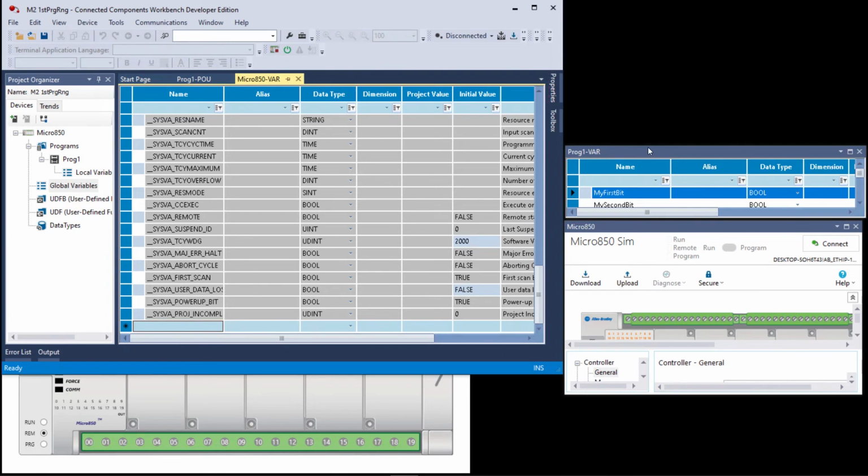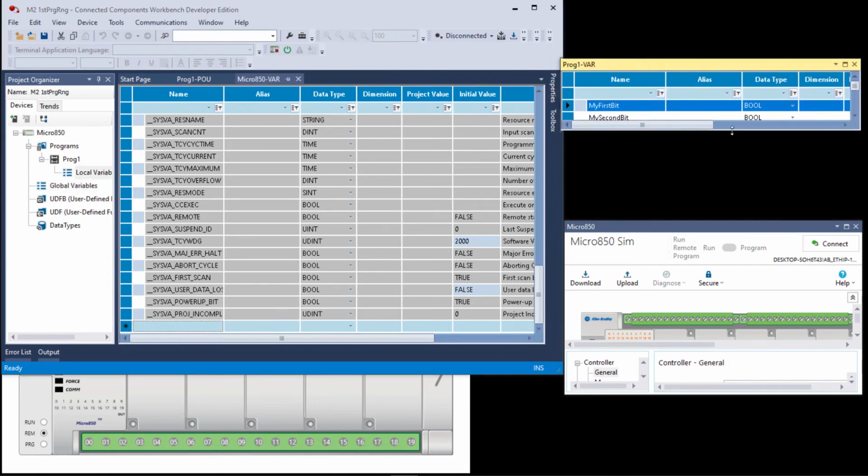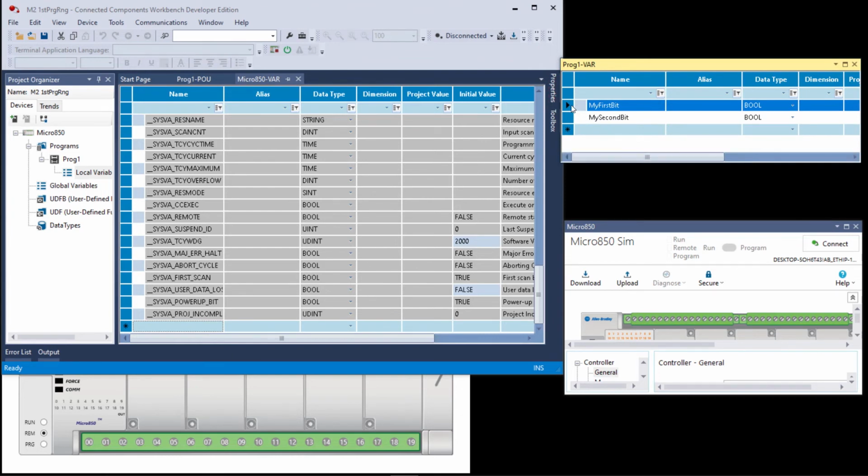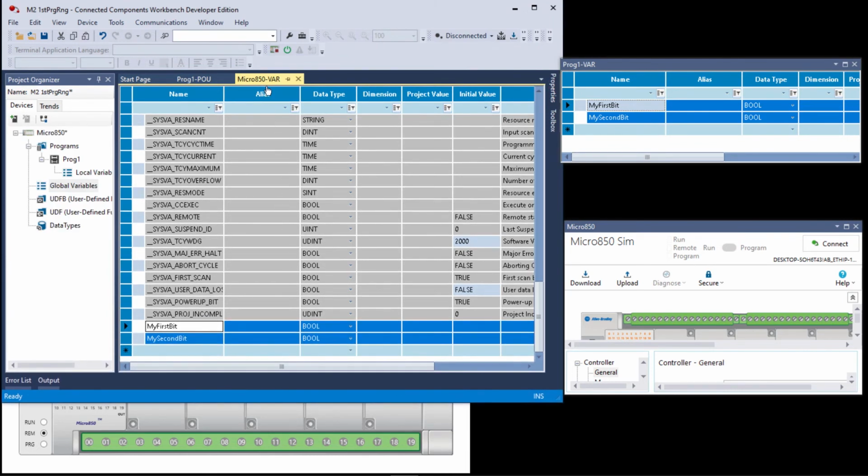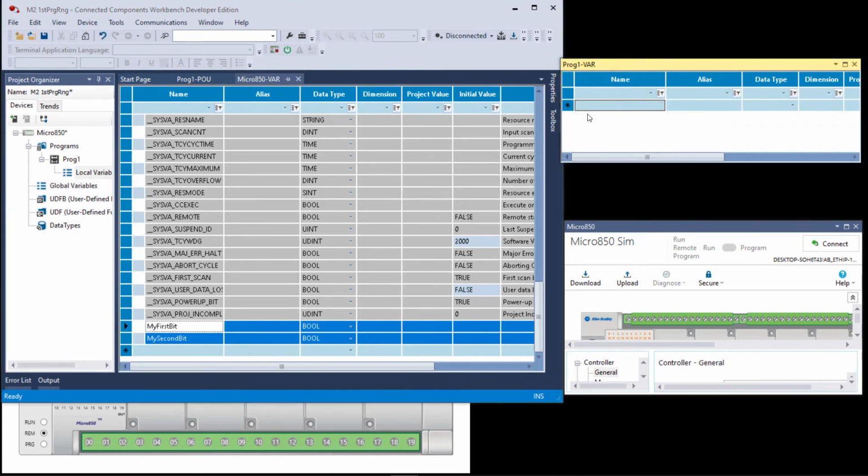I'm going to drag my mouse across these two tags, Control C. I'm going to go down here, Control V. Now you see I have those two tags in the global variables. I'm going to go back here and delete them. So I just moved those two tags from the local to the global.